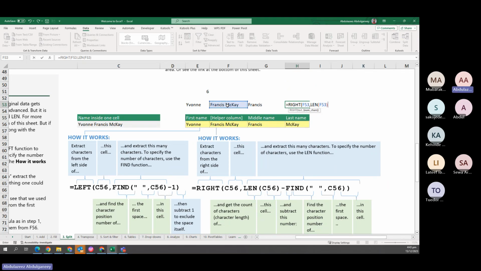Then you can subtract it from my find here. Bring out my space. I need to find space for me. It's your comma within what text? Within this text. Then I can close my parentheses.